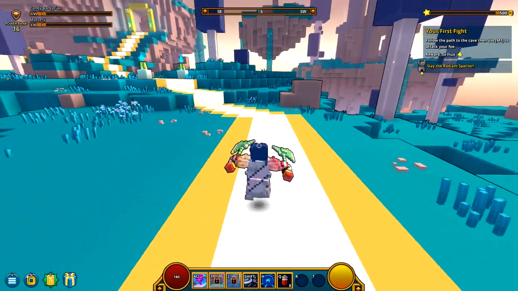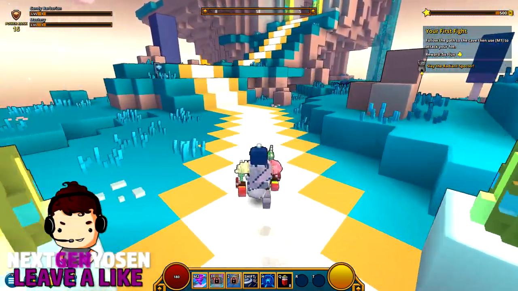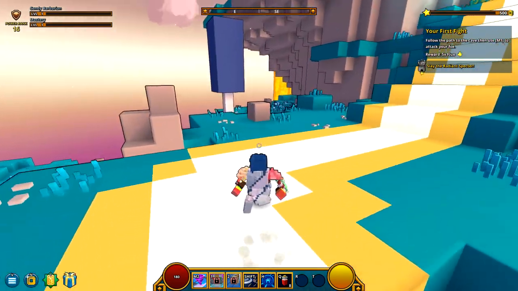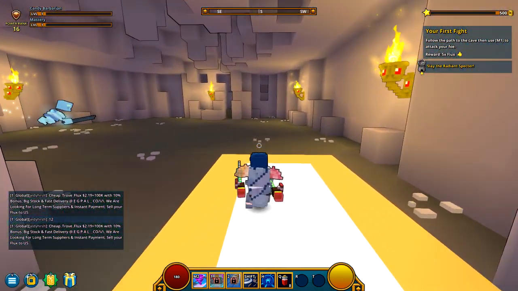But our first fight, follow the path to the cave, then use M1 to attack your foe. Oh gosh. So anyway, if you're not familiar with this game, because I'm not familiar with this game, I had to look up some stuff about it. So anyway, this game is like an MMO, I think. And you go around and just do quests and stuff, and I'm not sure past that. I'm not sure if there's anything else past that.